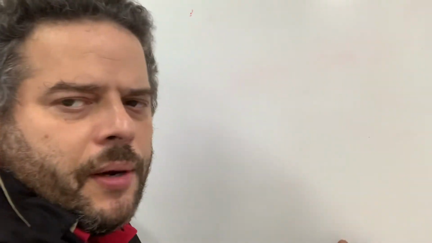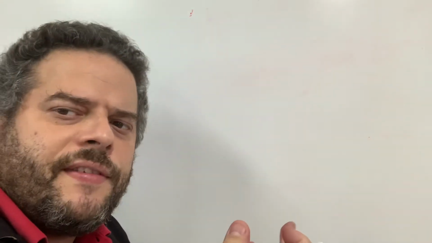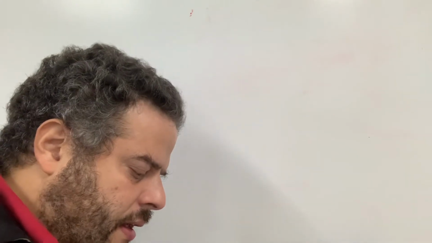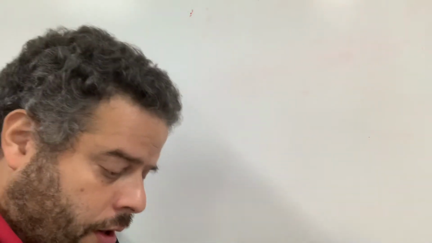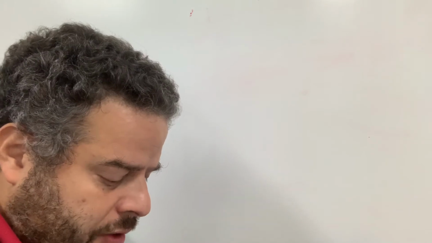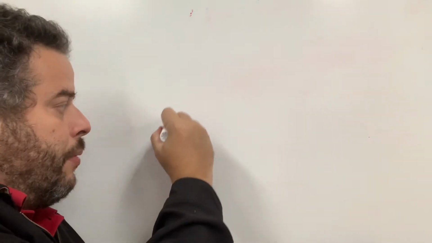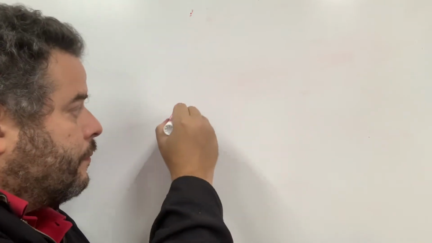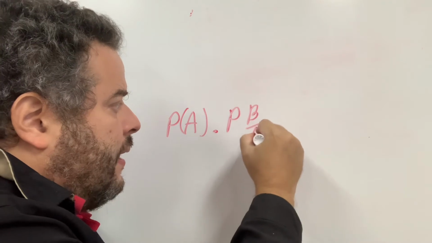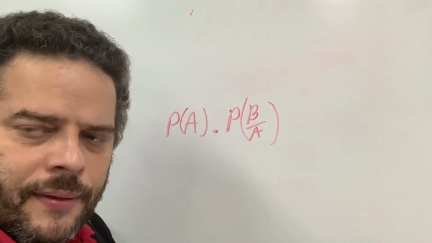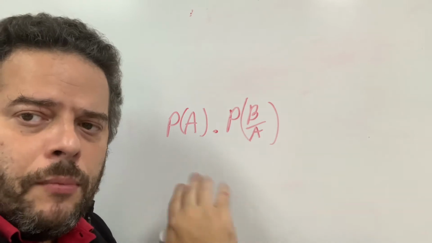Again, they give you a whole bunch of numbers and letters, set theory symbols, union, intersection. It's not that difficult. Let's go over the green box. It says the general multiplication rule. For any chance process, the probability that events A and B both occur can be found using the general multiplication rule. Pretty much the probability of A times the probability of B happening, assuming A has already happened. So all you have to do is multiply these two.